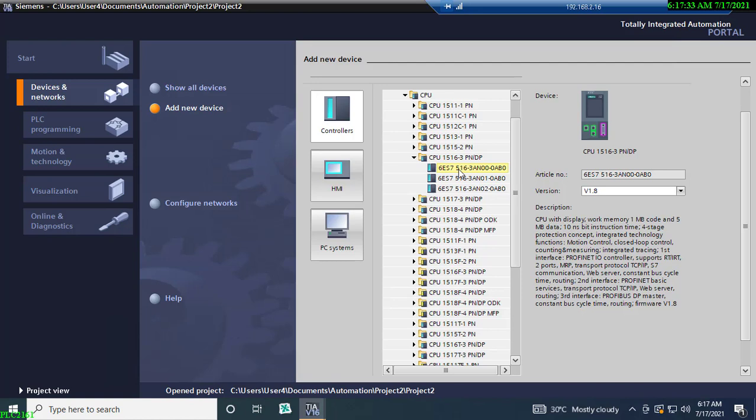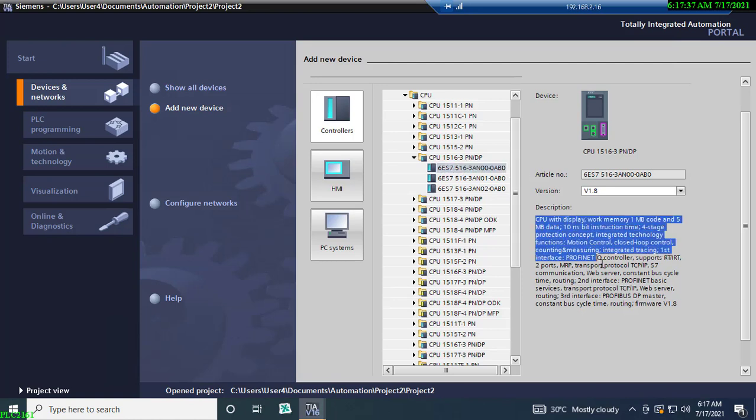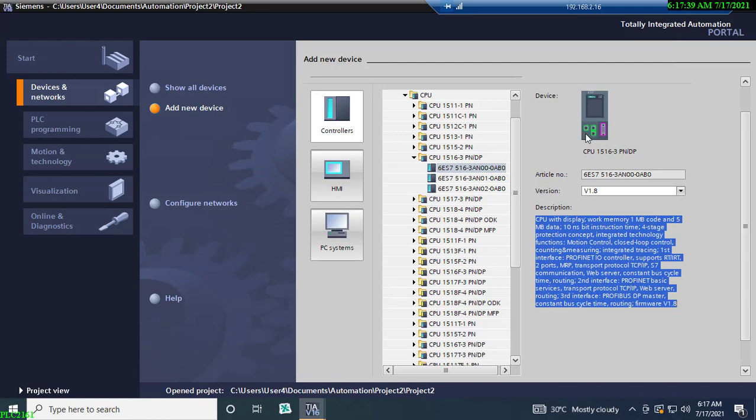This is the controller catalog number, and you see a little bit of description about this controller, right? The picture is what the PLC will look like, a front view. So that's it.